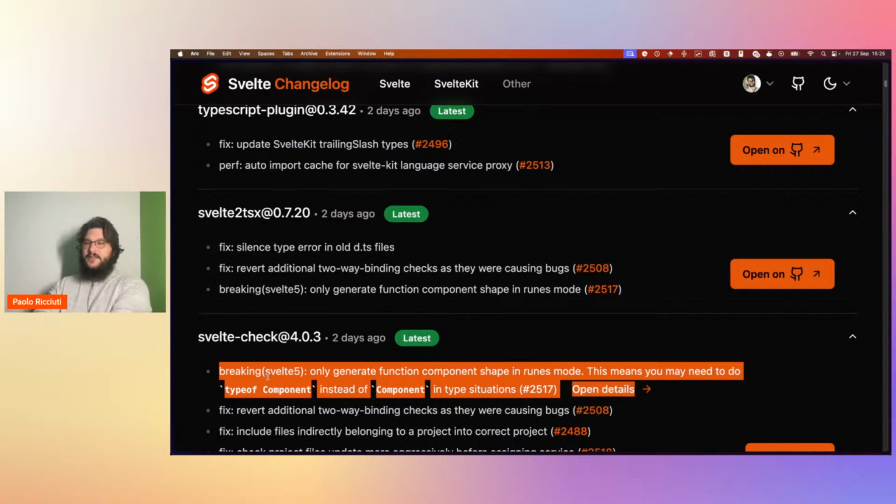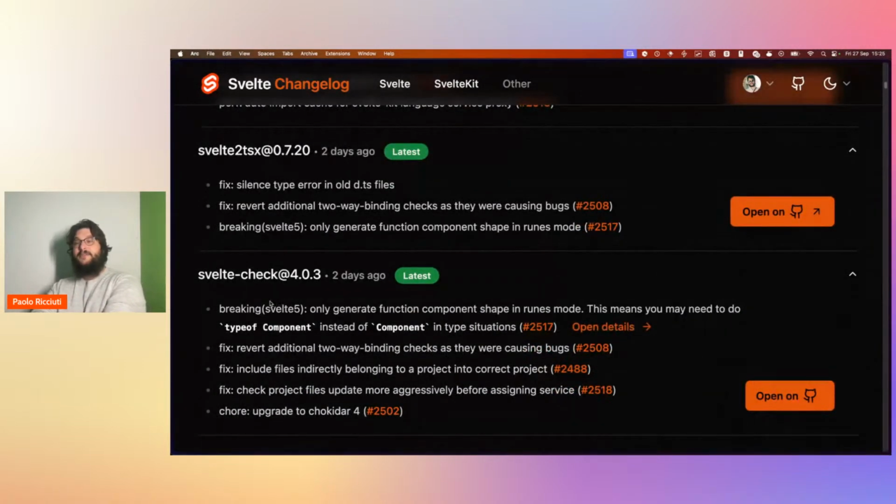Oh, this is actually true. So basically before, since a component in Svelte 5 is a function now, and since it's a function, we needed to lie a bit to TypeScript, so you could still continue using Svelte 4 components that are classes inside the editor without getting errors. So basically, we kind of needed to tell it, okay, this is a function, but it's also a class, so don't worry.